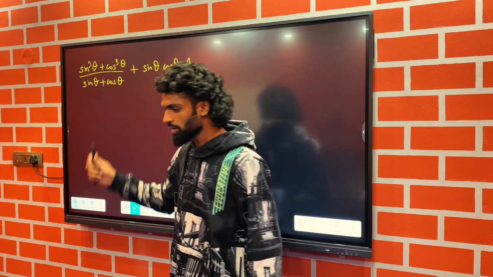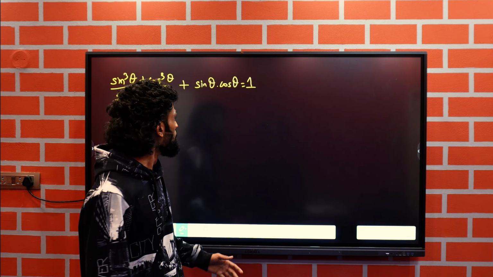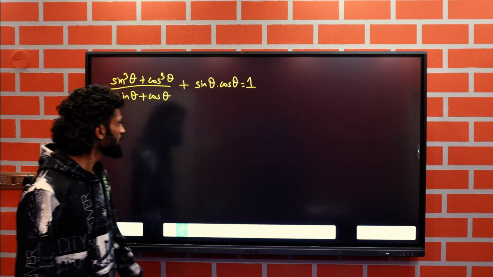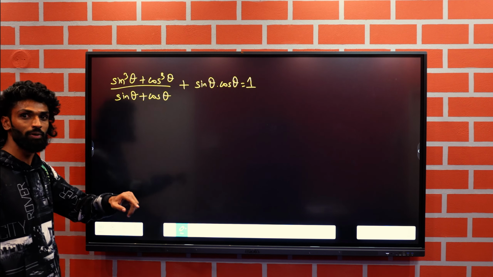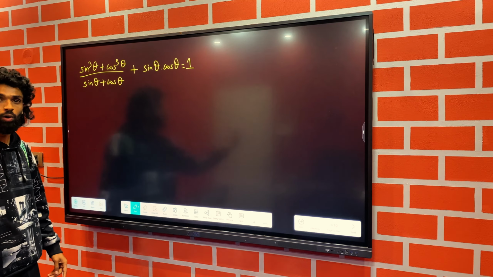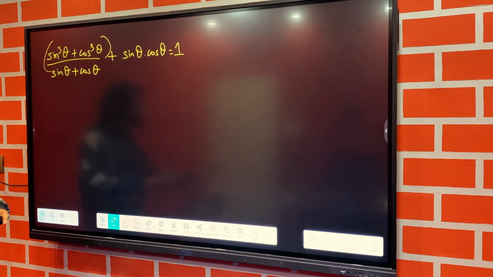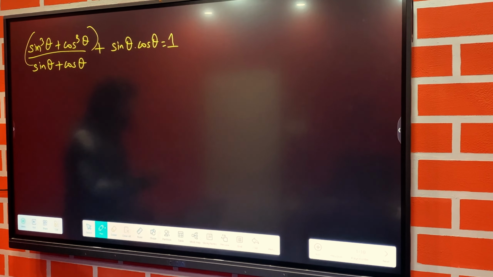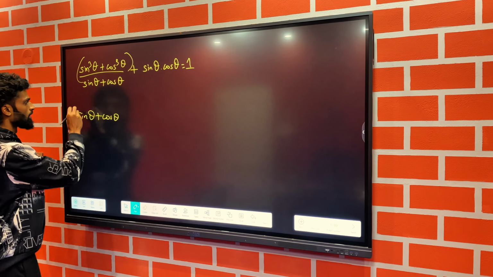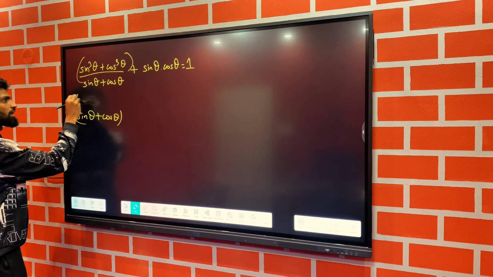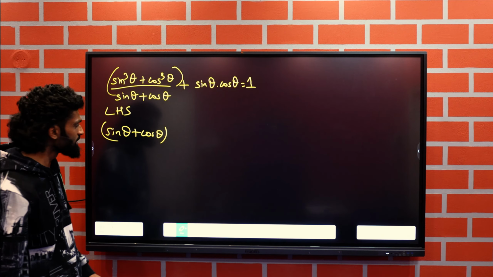So look at both the sides, left hand side as well as right hand side. Always try to start off with a side which looks more complicated. In this question, the left hand side looks more complicated, but the first question actually is simple because it gives a lot of hints. What are the hints? The cubes are given. So in simple language, I'll straight away start applying a cube plus b cube, which is given by a plus b. You're supposed to write this in your exams. But to start off, since I'm starting with the left hand side, you will also write LHS and then only start. Or else it won't make sense.